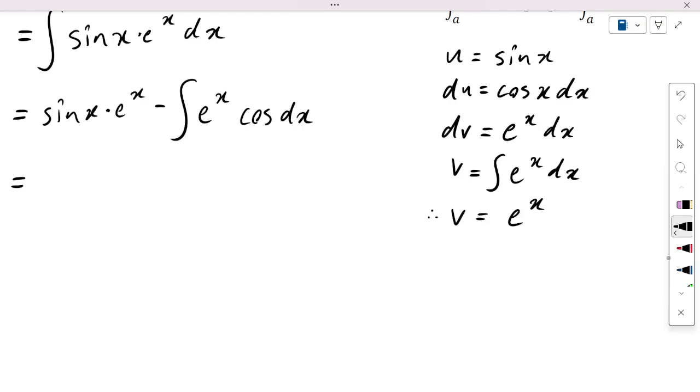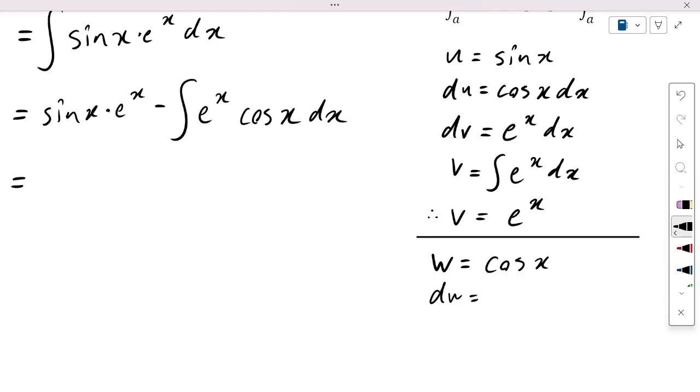We need to assign new variables, and if you remember from the last example, I assigned w and z, right? So that means we're going to let w be equal to something, and once again, it's really easier, and I forgot about this, by the way. It's much easier to just take cosine of x to be the derivative part and e to the x to be the integral part, because obviously the integral of e to the x is just e to the x. That is why it's just better to do that. Okay. So we're going to let w be equal to cosine of x. Therefore, dw is equal to negative sine x with respect to x, there's the negative.